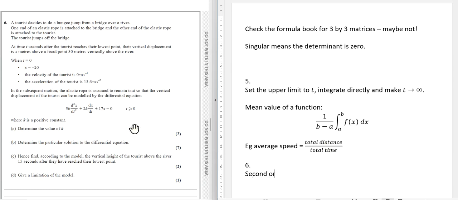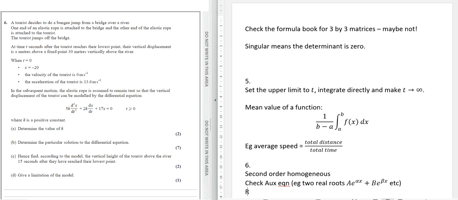We've got second order homogeneous. We're going to check the auxiliary equation. For instance, two real roots will be something like a e to the px plus b e to the qx, where p and q are the real roots. I think traditionally they're known as alpha and beta. We might reserve p and q when we've got complex roots. This particular one, since it's a bungee jump, is likely to be a complex roots one.